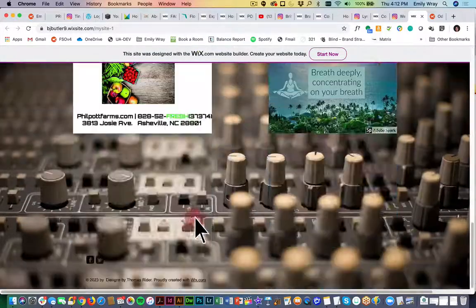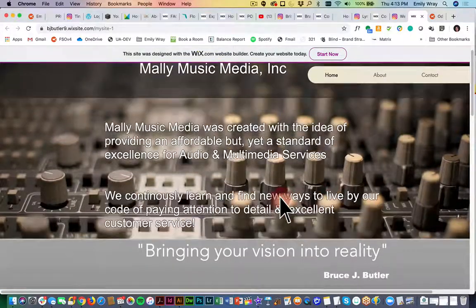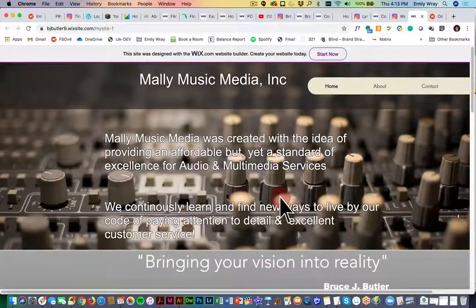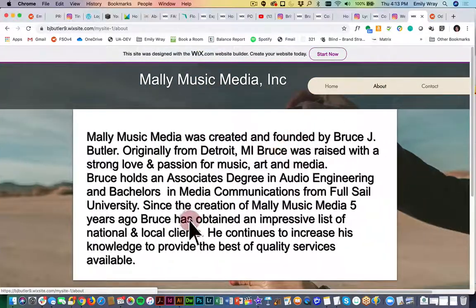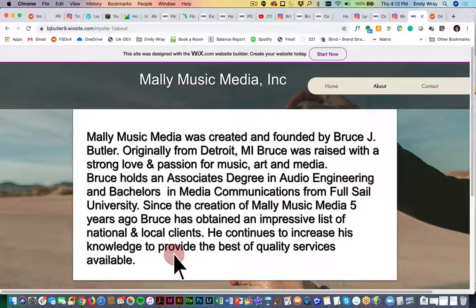Also, these social media icons down here being in black, they're really hard to see, so you might want to change that color. I really like this mixing board image, but as a background image, it just makes anything on top of it really hard to find. I would consider changing it. Under About here, it's just a little bit of your backstory. You have a little bit of a drop shadow on that, and it just makes it look a little blurry.